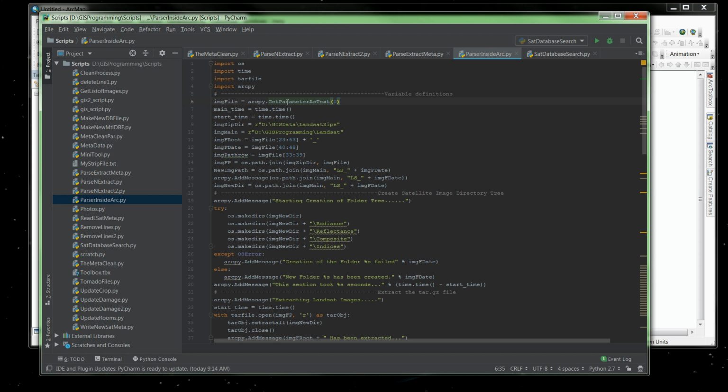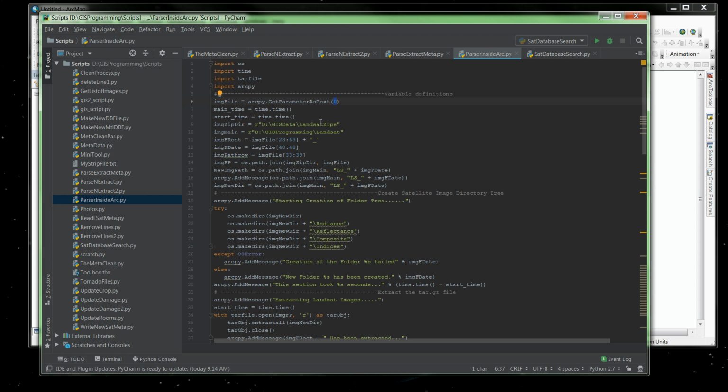You can have more than one get parameters for different data that you want your user to enter at the beginning of the script, and each input is indexed in the list. Remember last time we talked about lists, and the first occurrence of something in a list is index 0.